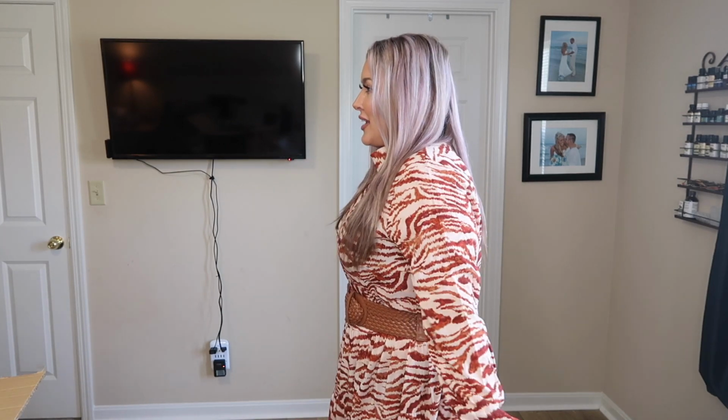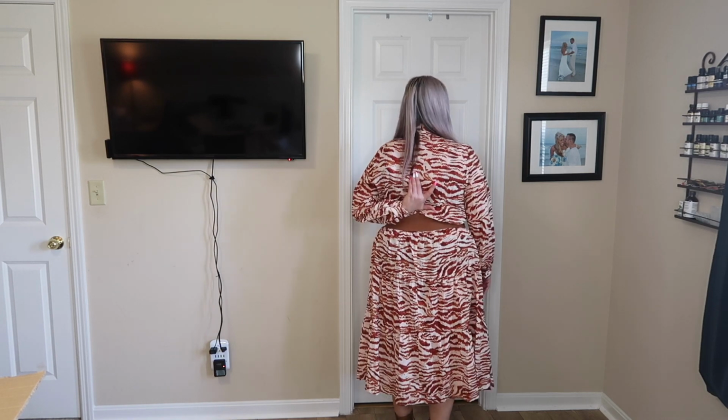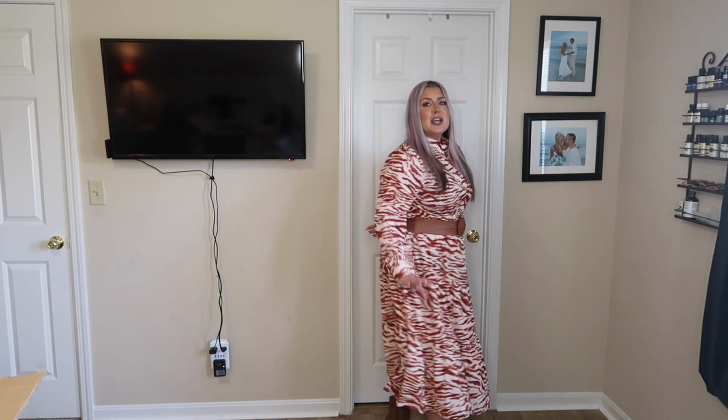It's so different. It's definitely outside my comfort zone. It's nothing that I'd ever walk in and think, I need a dress that looks like this with this belt and these shoes. But that's what I did, and I really like it. I think it is just so cute. And I thought that the zipper went all the way down. It does not. It was actually like boom, right here. Super easy. I like the higher neck too.